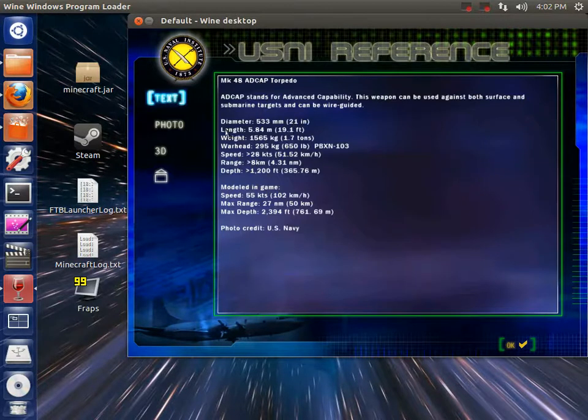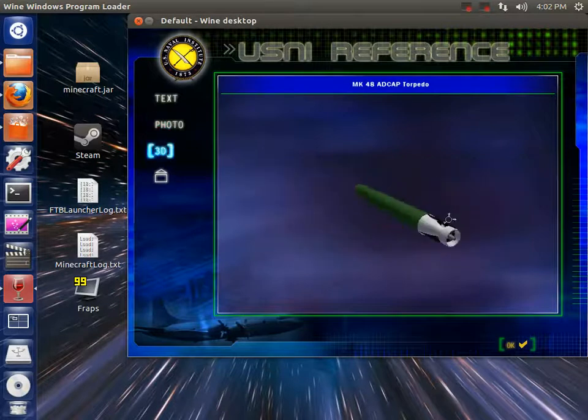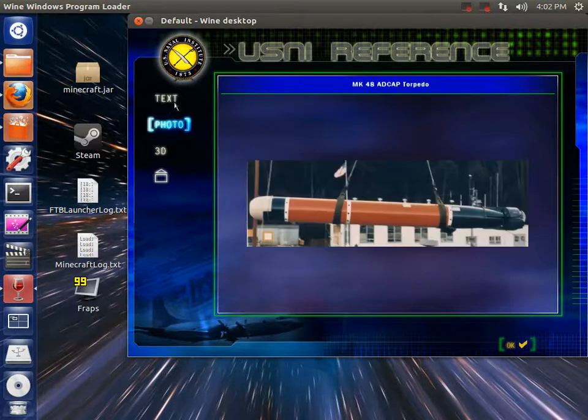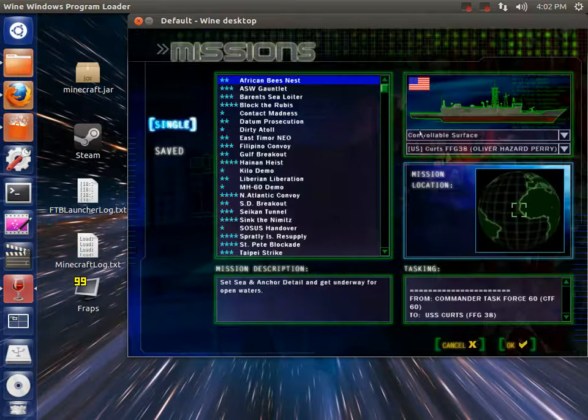And then this tells you, it can be very useful. It'll tell you its range, which is 8 kilometers or 4.31 nautical miles and all that. And most of this stuff is for in-game, so not all of it is actual fact. So like here's the model for it in an actual photo. So yeah. So now I'm going to get into what all of this stuff means when you select a mission.